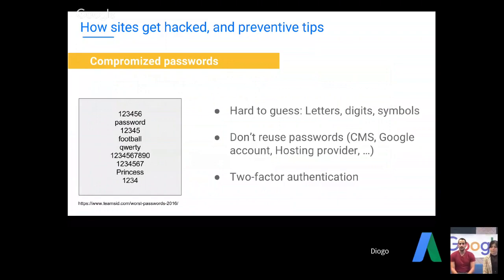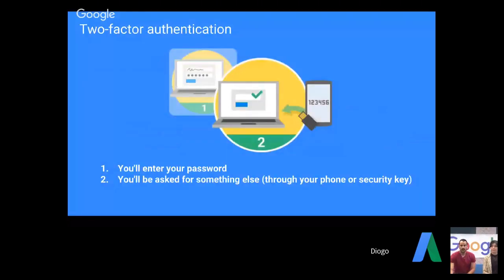And finally, the last tip that I can give is two-factor authentication. What is two-factor authentication? This is something that Google has been pushing for very strongly, and it's basically a second step in authenticating when accessing your website or your accounts. Besides entering the password, you are then asked for something else, and this can be a code on your mobile phone, or a dynamic PIN that gets generated by a small device. There are different ways that can be more convenient for you. Enabling this will definitely allow you to protect yourself much better, because even if hackers do get access to your password, if they don't have this second factor authenticator device, they will not be able to access your account. So this is a must-have that I think everyone should definitely consider implementing.